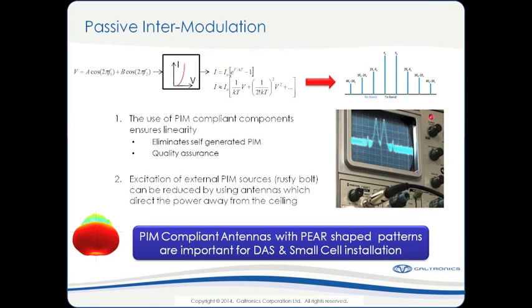This is in contrast to external PIM sources. Again, there are folks on the call who are more adept at discussing this than I am, but there is a potential for the antenna to excite nonlinear junctions in the environment, which can come back in and impact your noise floor and ultimately reduce capacity, and all the other bad stuff that happens with PIM. We're not addressing that per se in this presentation. However, if you'd like to discuss that, again, contact us. We'd be happy to talk about it.